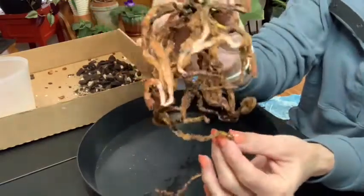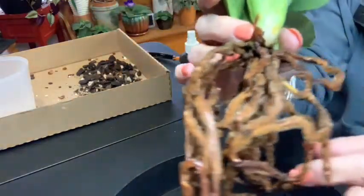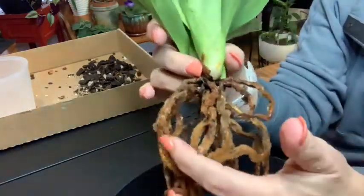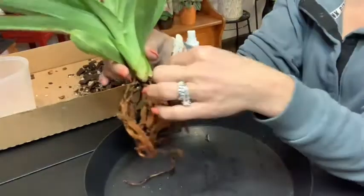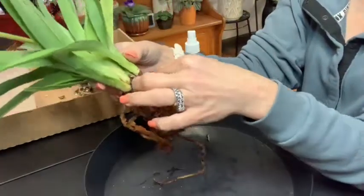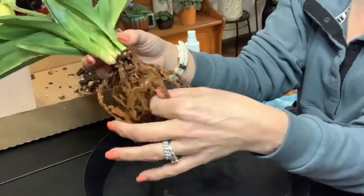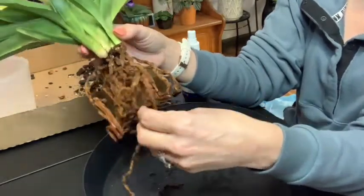But if you can kind of see, let me see if I can get a little bit closer here. See how fuzzy? See the fuzz on there? That is just too cool. Little fuzzy buzzies. But she actually had pretty good little roots. The ones that I actually pulled off on camera were most of what she had that needed to go.